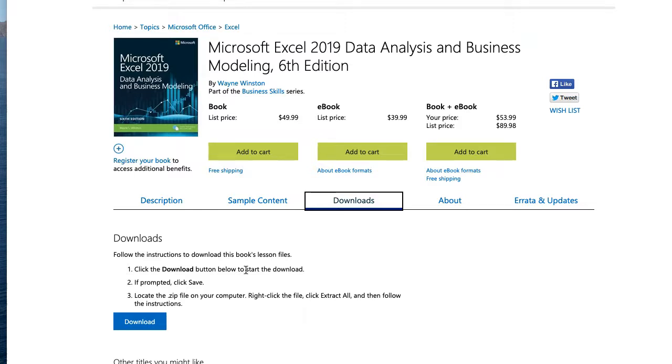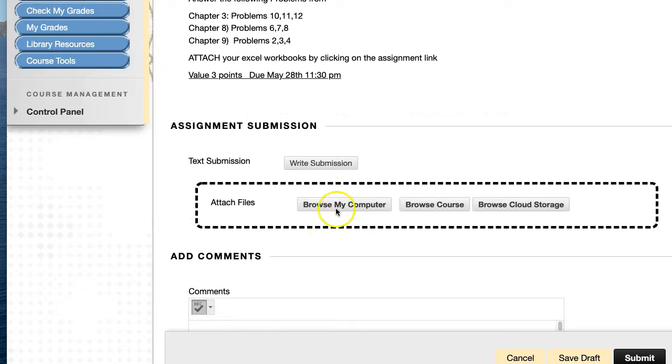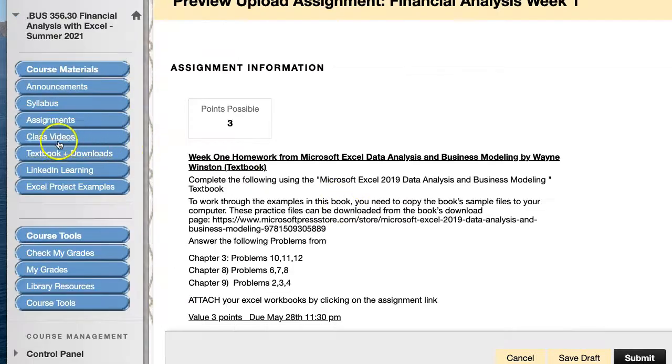But if you submit the answer keys to me as your homework assignment, that would be grounds for academic dishonesty. So you can't just take the homework keys and submit them as your work. You can review the homework keys for clues or hints on how to complete the project, but you have to create your own original spreadsheets with your solutions that answer each of the questions at the end of each of the chapters that you'll be reviewing for this textbook. And then you'll be submitting those completed spreadsheet files here on the assignment.